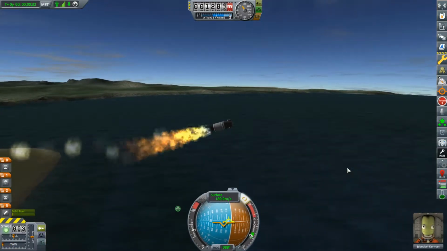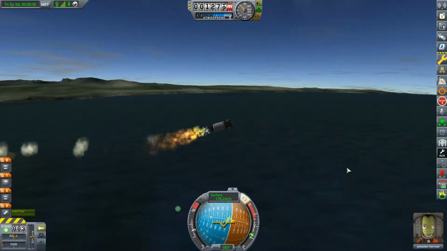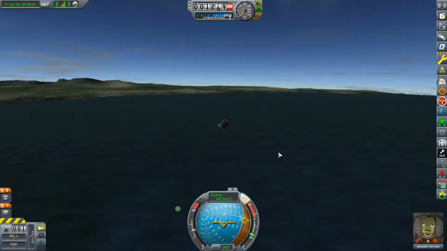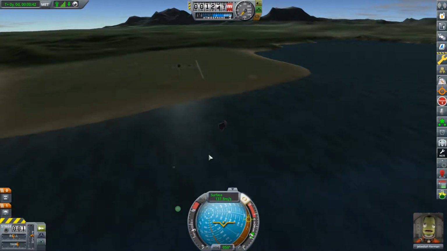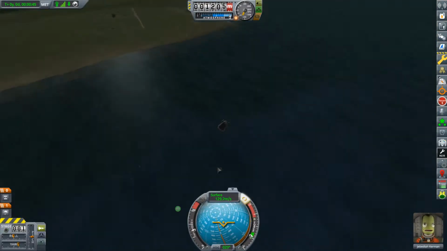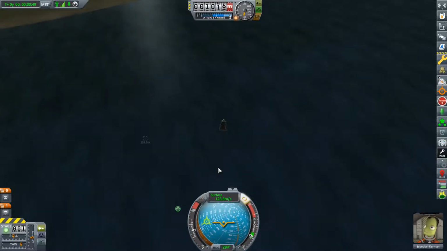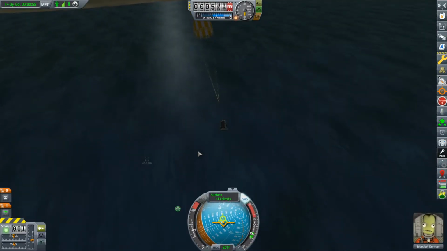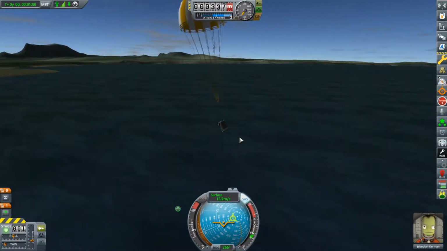Nope, no science. Alright. We jettison that. And there it goes. Gonna hit the water.